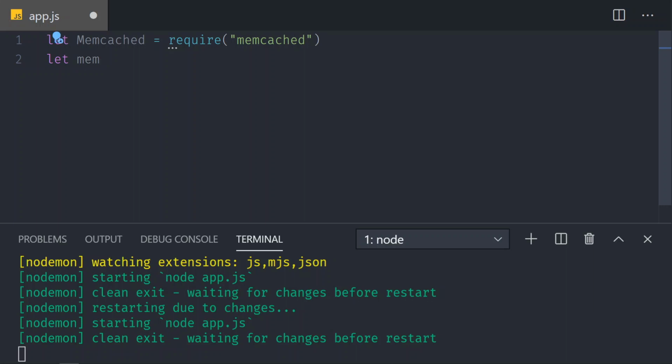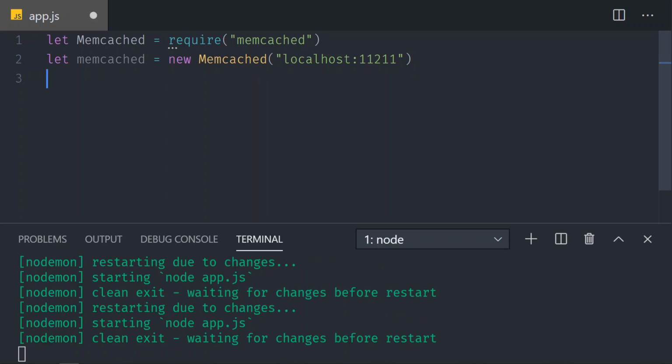Let's create a new variable with a small lowercase m, memcached equals, and then I will just create a new instance of this constructor Memcached. And this is fairly simple. You just say that the database is on localhost running on port 11211, and save it. No errors so far. Now we can just do a quick test. Let's see what happens. I haven't tested this, but let's see if this port has a different number. You cannot spot any errors here, but that's why we tested it with the terminal with telnet before.